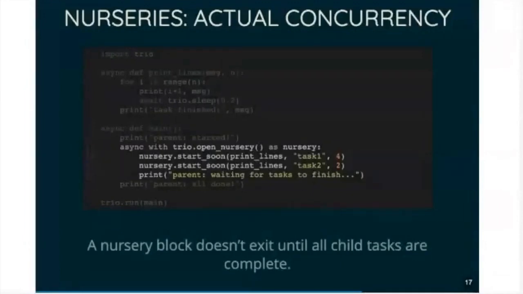And what that does is any task started by this nursery will cause the block to block, basically. The block doesn't end until all the subtasks are finished. So you'll notice we never await anything in this block. But both tasks, well, task one will print its four lines, task two will print its two lines. Both of them will finish before we leave this block and get to the all done.